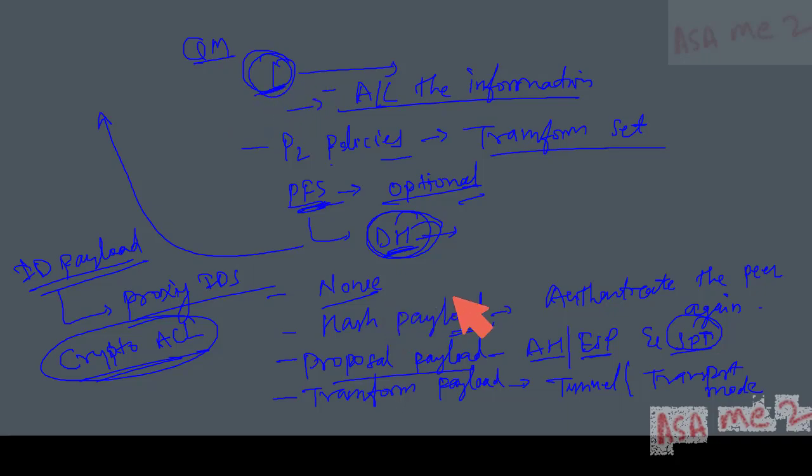So if anything is a mismatch, you don't know which one. If any of the information sent by the initiator does not match the information the responder has, the tunnel will not come up. So let me show you the packet once again. So in the first message of quick mode, doing quick mode here, this is going to be the first message.